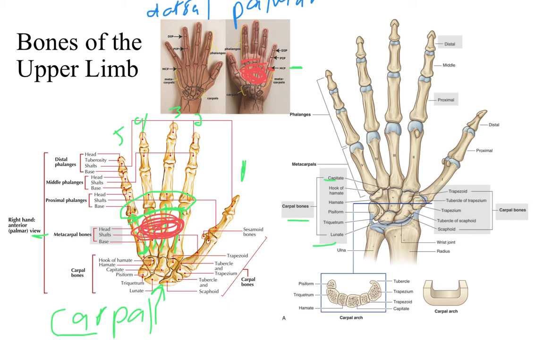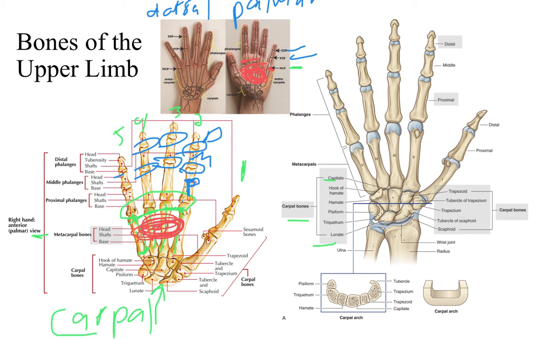All right, and then of course you have your proximal phalange. Let me do that in blue. Your proximal phalange, your middle phalange, and your distal phalange of digit 2, digit 3, digit 4, and so on. All right, then we come to our second joint. All of these are going to be referred to as our PIPs, or proximal interphalangeal joint. So between the phalanges, proximal interphalangeal joint. And then the third joint out would be our DIP, our distal interphalangeal joint.